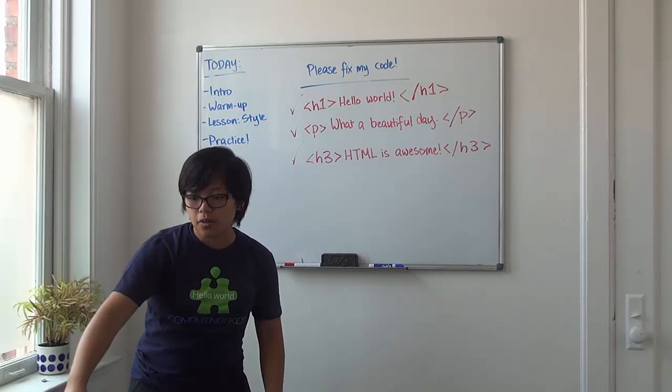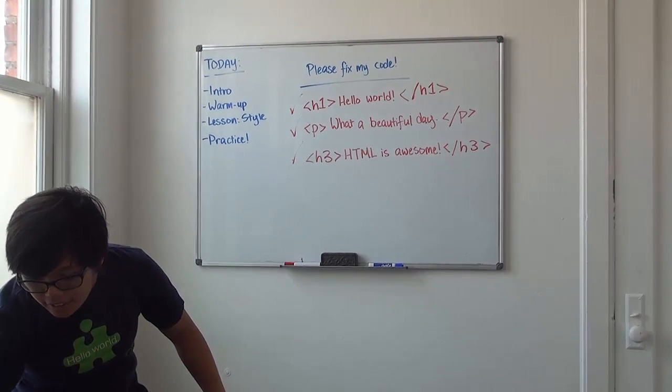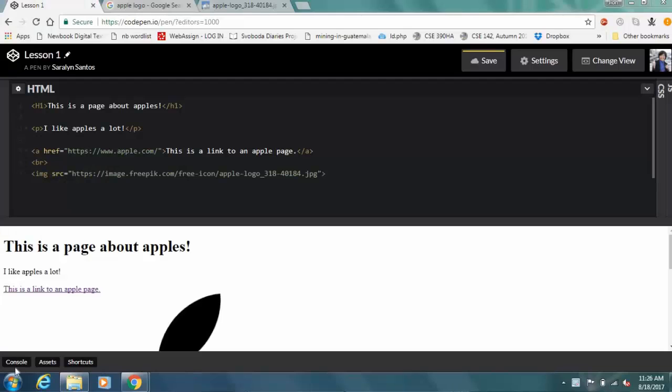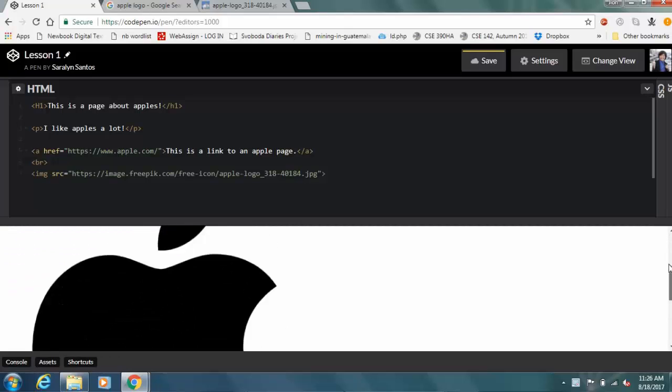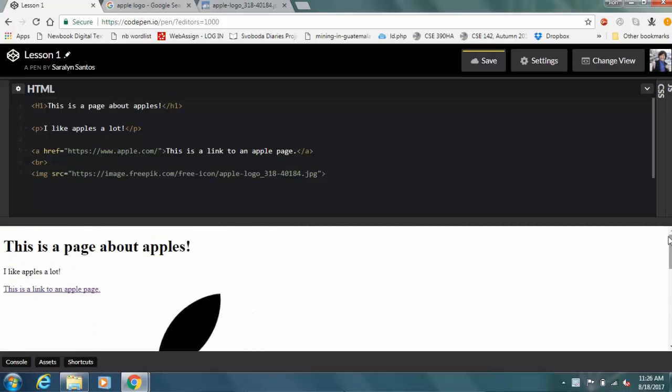So, heading over to the computer now. Does anybody remember the page we made last week? Yeah, the one about apples. Yep, so our Apple page is right here, still looking the same as last week. Last week we learned how to make a pretty basic page. We learned how to put a header on your page, how to write a paragraph on it, how to put some links in there, and how to put in a picture. But this week we're going to learn about how to make it look a little more fancy.